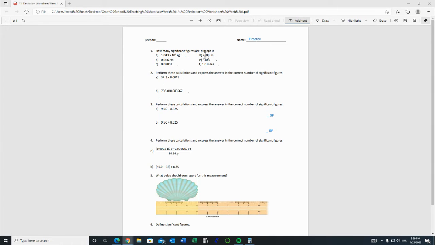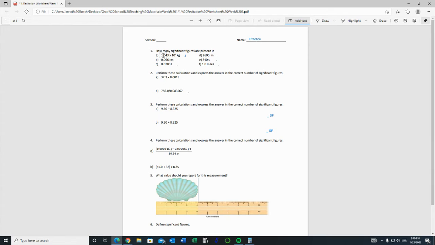So let's start with the first question, where we're just looking at how many sig figs are in each of these numbers. We are never going to include our times 10 to the whatever powers. They are not part of the number, they're just giving you magnitude. But we will count these first four numbers, because we will always count our non-zero numbers, and zeros that are sandwiched in between non-zero numbers are also always significant. So in this case, we have four numbers, and they're all significant. So four sig figs.